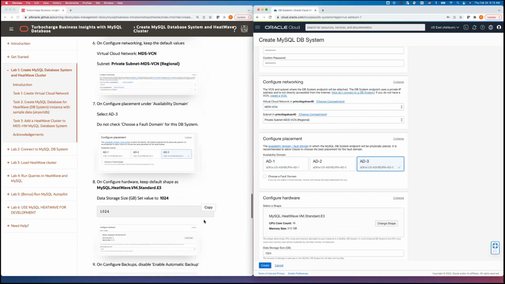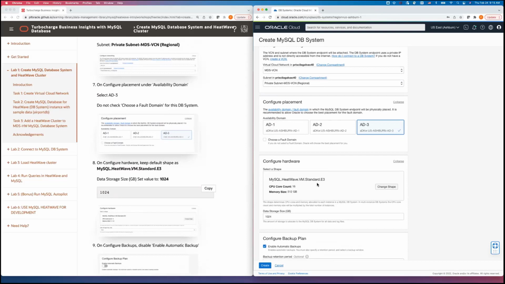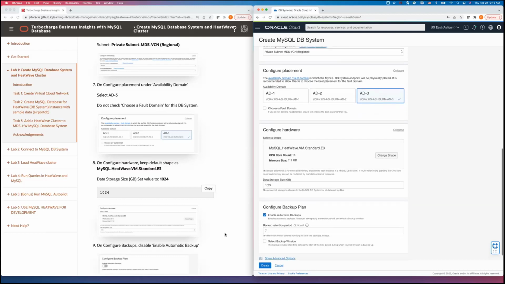On the shape, when you are using HeatWave, there is only one shape allowed there, that's 16 CPUs with 512 gigabytes of memory. So you don't change this configuration and shape. But you can change the data storage size in case you have more data than 1 terabyte for your environment, correct?